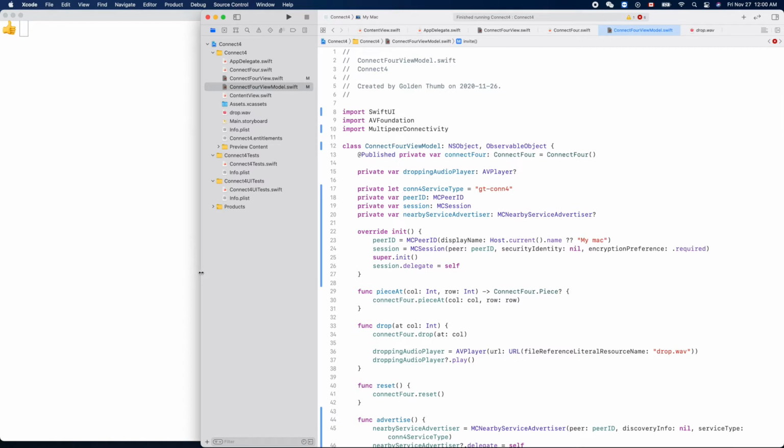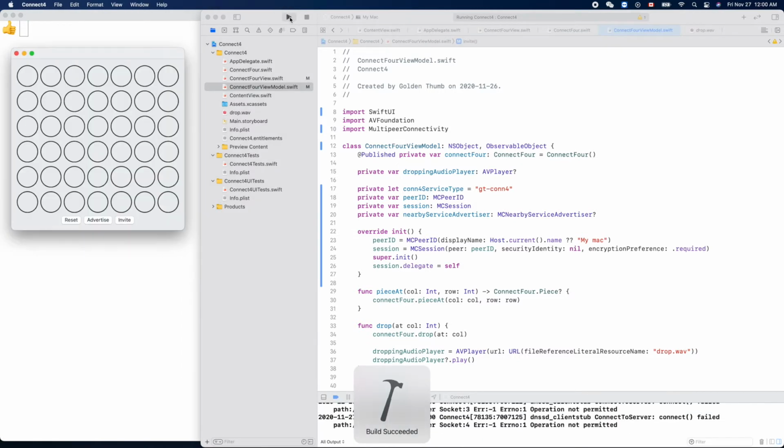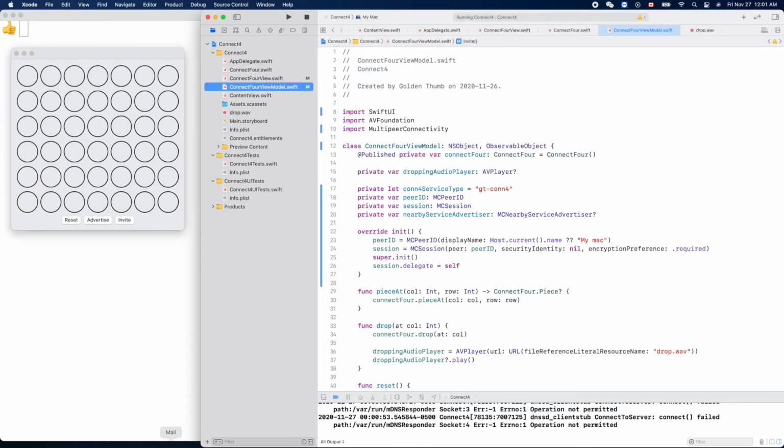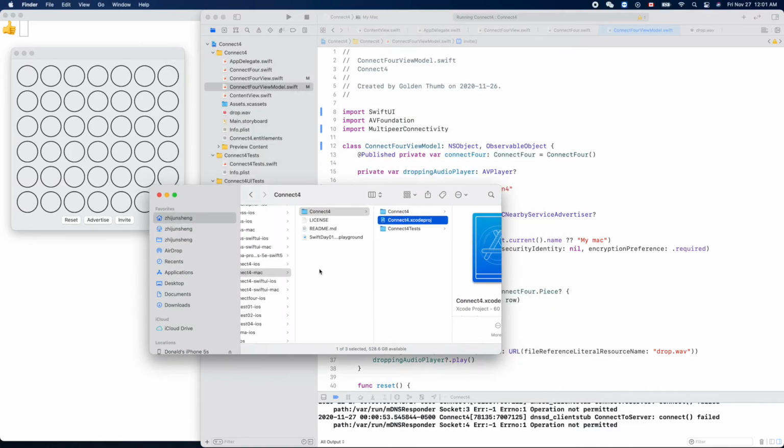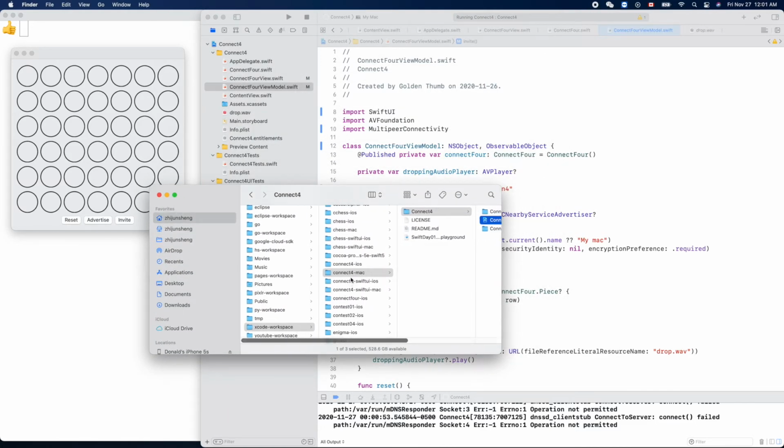So we need another application to try that. Let's bring up our iOS version. We can find the iOS version, so this one is our iOS version.